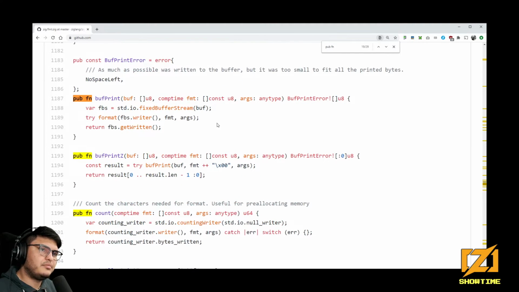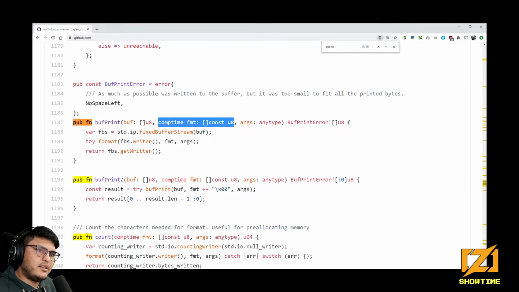Oh, there we go. That's buf print. So how do I format a string? The idea is, if you want to print to a string, you should use the writer interface. But if you want to print a string into a buffer and format a bunch of arguments inside of there, you have buf print. Basically, you have to provide the buffer, the string that you're trying to format, and the arguments that should be formatted into the string, and then it tries to do it.